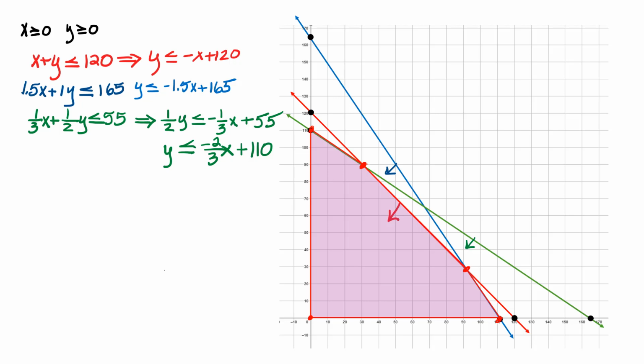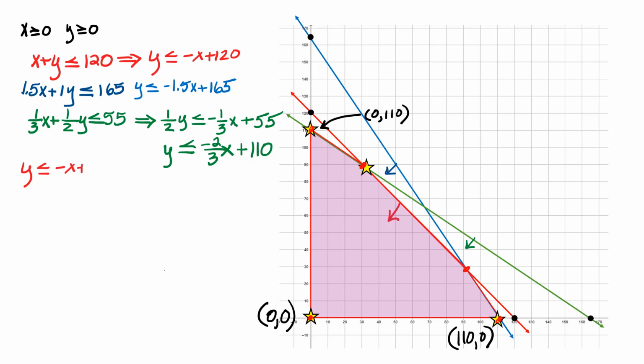So the ones that are on the axes are easy because we can see what they are. So those 3 stars, the top one is 0, 110. That's that point. Then we have 0, 0, and we have 110, 0. So those 3 points are on the shape, and they're possibilities for our coordinate pair that will maximize profit. There are 2 other vertices on this shape. One of them is right there where the green and red lines cross. So we have to find out where those 2 lines cross.